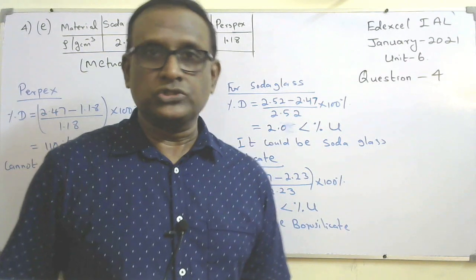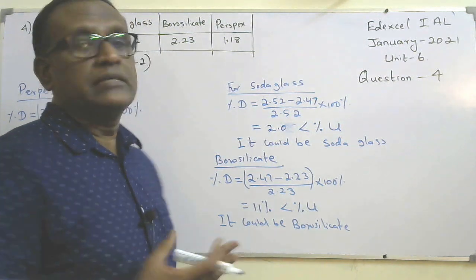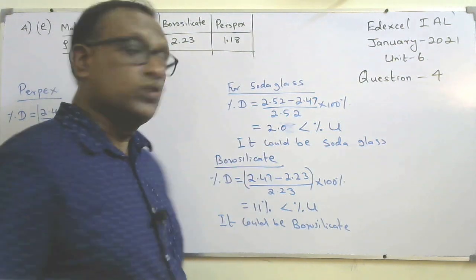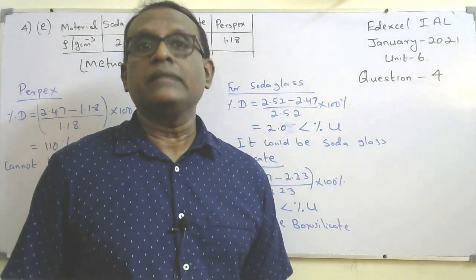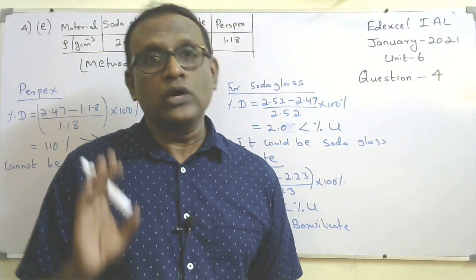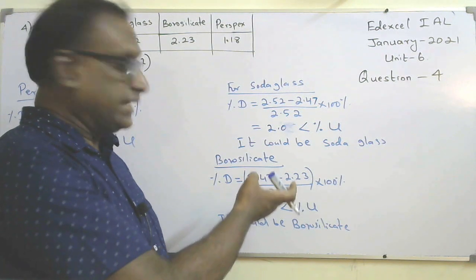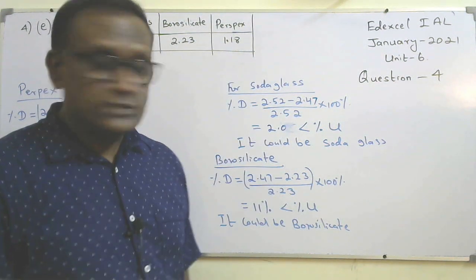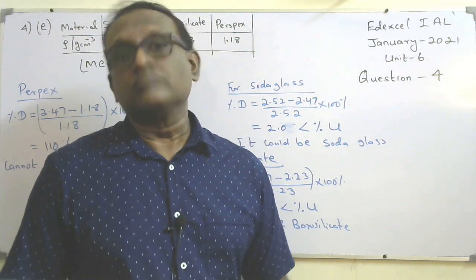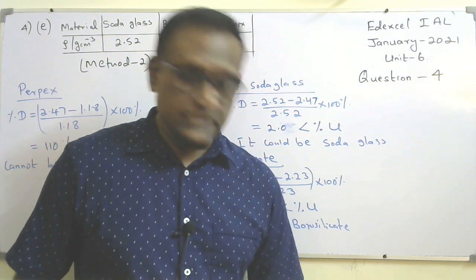So two different materials are agreeing. The final conclusion you should say is the same as what I wrote earlier in method 1. Here you can say the material used in the laboratory could be either soda glass or borosilicate, but only borosilicate could be used in a Bunsen burner. According to this experiment, we are not sure whether it is borosilicate or soda glass because both satisfy our condition. So the conclusion is it could be either borosilicate or soda glass. Therefore, it cannot be used in a Bunsen burner.